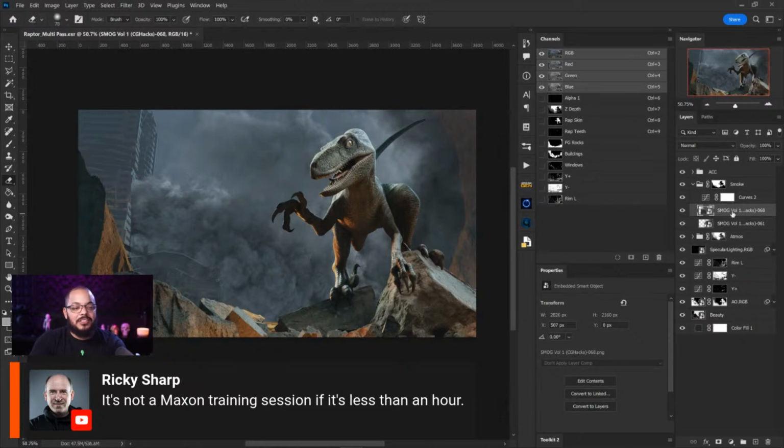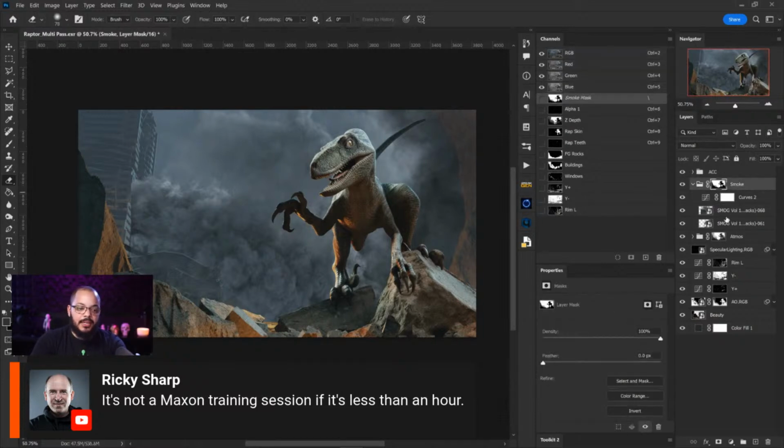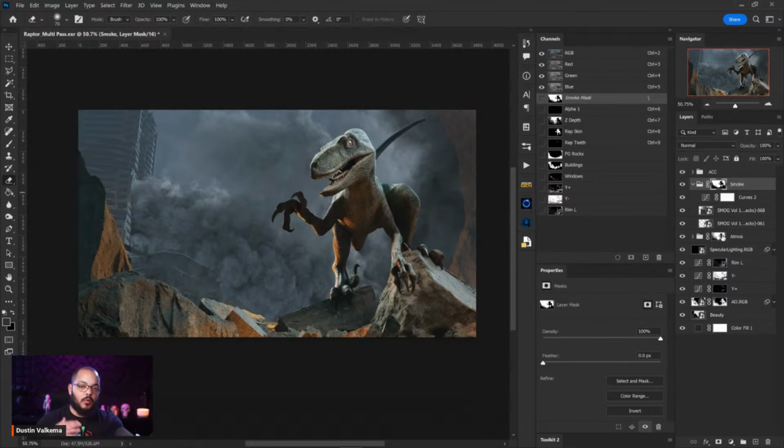So this is why I like to work with these groups. This has been a little bit more disorganized than what I would normally do, especially in a client project. Organize your stuff as you're starting to build it out, or at least make sense of it. Maybe not rename everything, but make sense of it, and then organize before you save your final file.